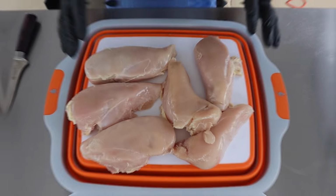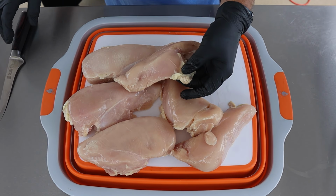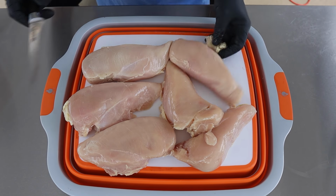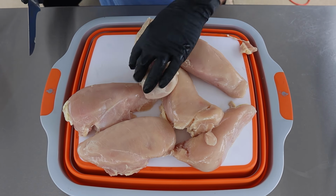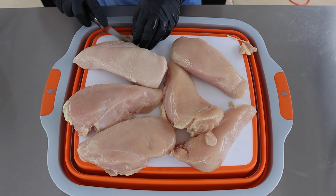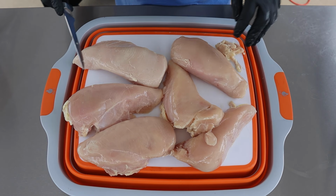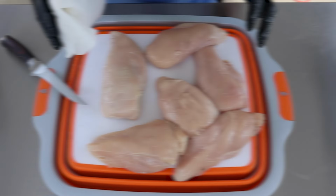chicken done. All right, we got our chicken breast out of the package. All we're gonna do is go through here. If you look here, it's got some ugly fat in some areas. We're gonna go ahead and get that trimmed off. So we'll just cut all that off. And if you have any other ugly pieces, go ahead and get those trimmed off as well. Nasty fat, you don't wanna eat that. Hey, unless that's your thing. All right, got all the nasties done.